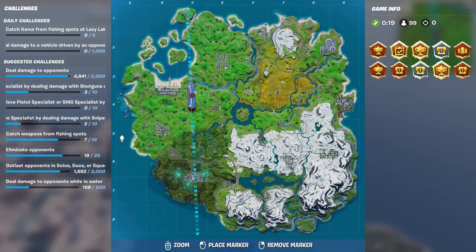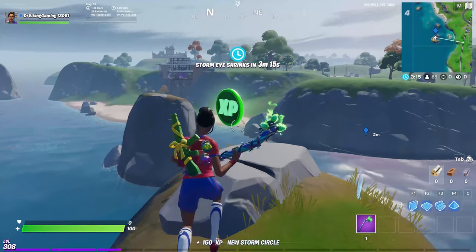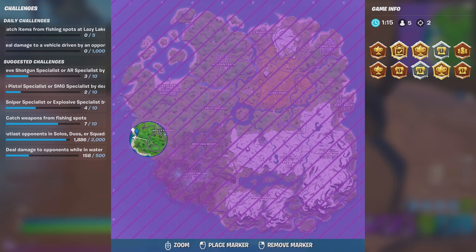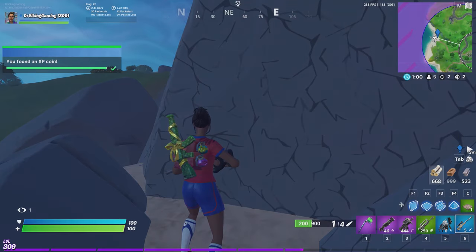Viking, I'm sick and tired of all of this over here. Where am I going now? Oh, over to the island on the far, far west, overlooking this beautiful area. Ferris Bueller's house is on the left. XP coin, grab it. Continue south along the coastline. Just by all of these rocks collected on the coast, grab the XP coin.